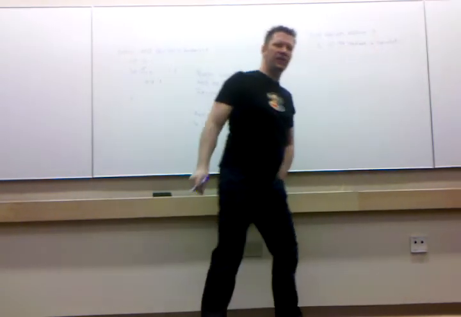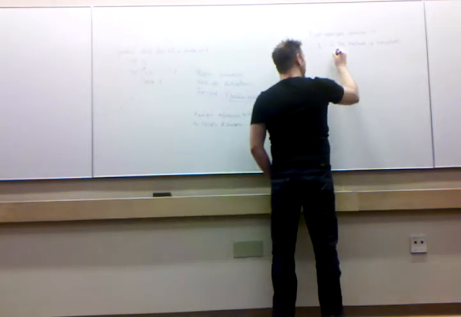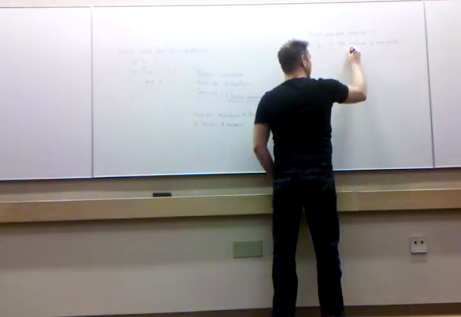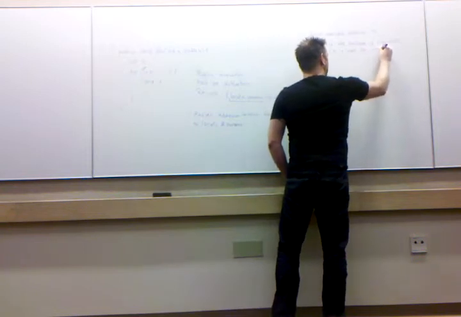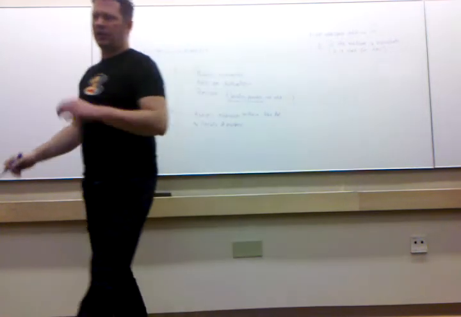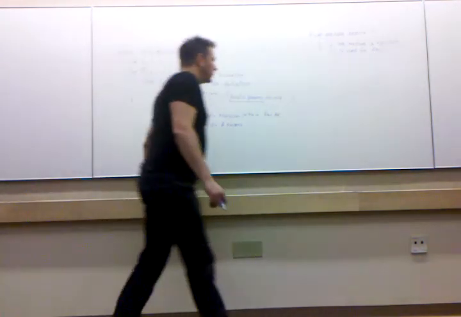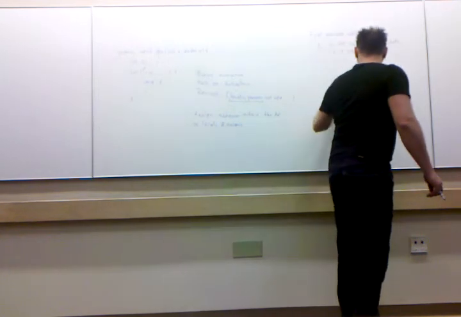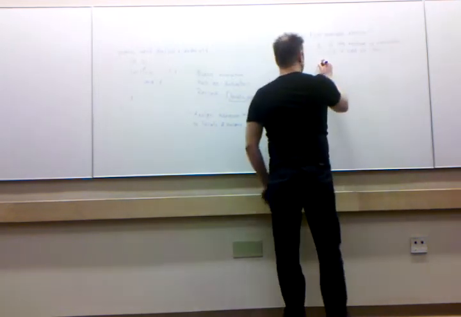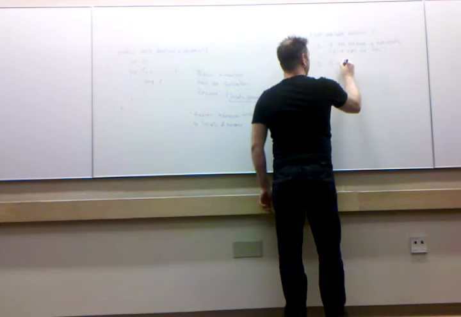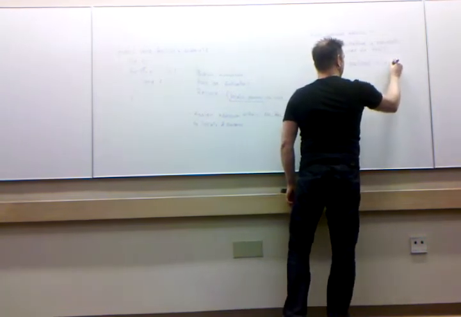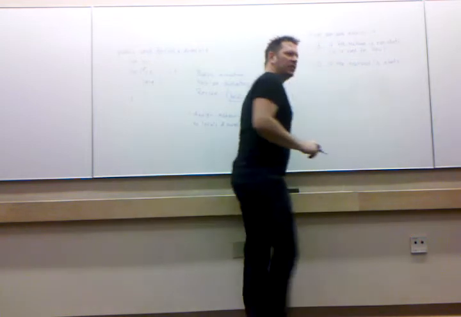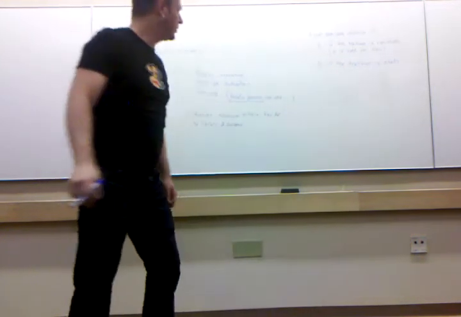And the reason that 0 is not available is because it's used for this. So in a non-static method, address 0 in the activation record always contains a reference to this. And it's 0 if the method is static. Static methods do not have this reference, so we might as well use address 0.